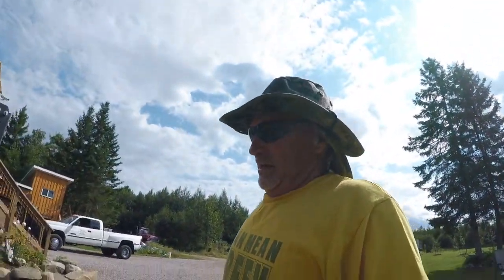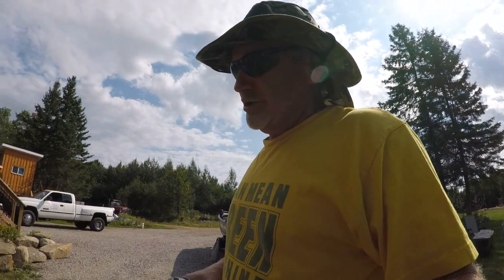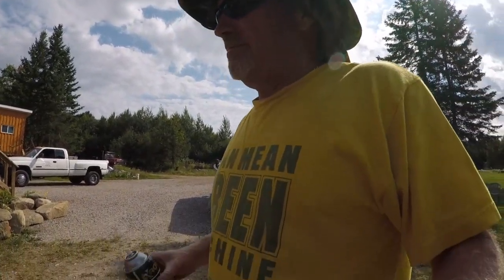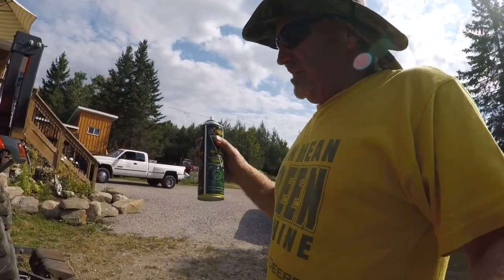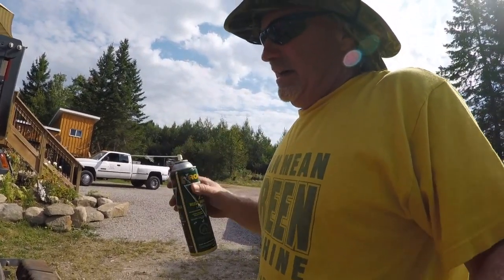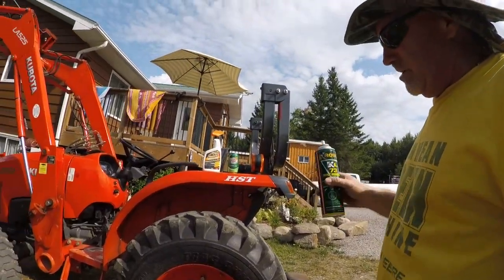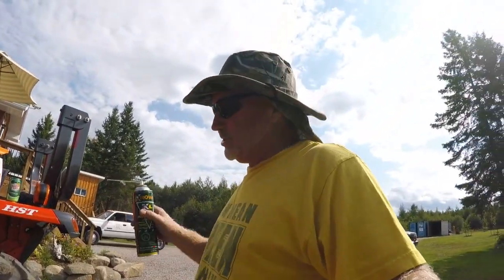So if you're running those tractors in the winter time, especially anywhere where you got salt on the roads, salt in your driveway, whatever, brine solution on the hardtop, and you're running in the winter time, hit those seams. That's just my recommendation. You don't have to do anything, but you want those inner fenders to last, where that spray is going to get shot up and all and sit in those cracks and in them seams.